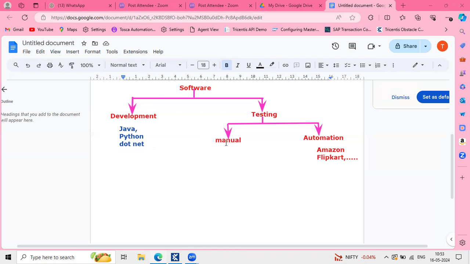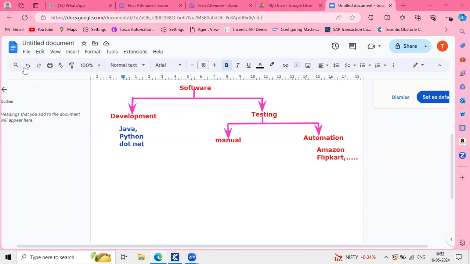Compared to the older days, compared to the current situation, which one is easier for us: placing an order, or going to the store to purchase the items? Online purchase. Online purchase is the best way, right? And we are even saving a lot of time, correct? Okay. So coming to the testing point of view, team, simple.